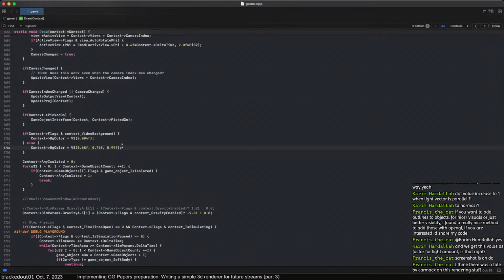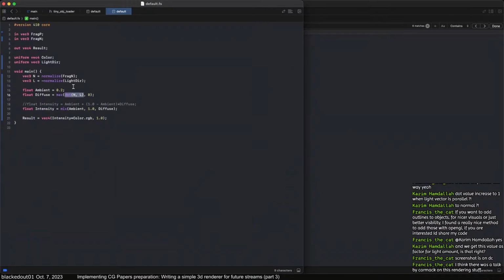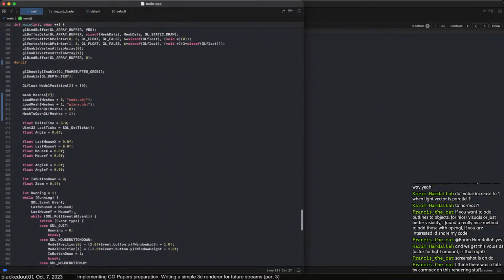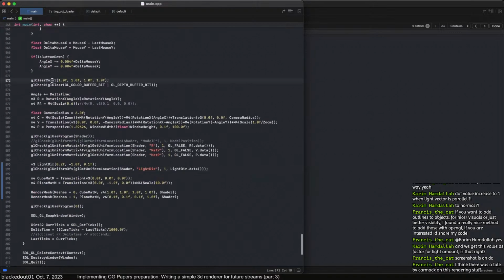So I think I used this as a background color. So basically the clear color that we put into OpenGL, this one here.